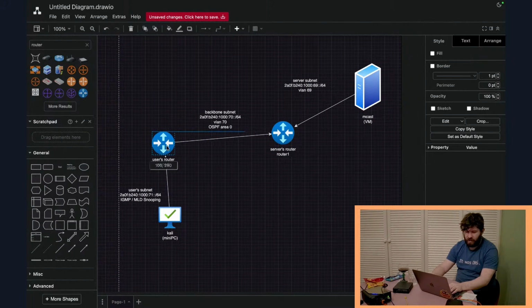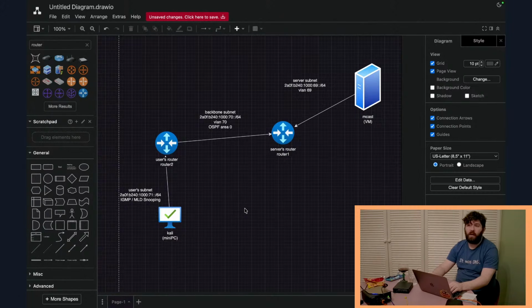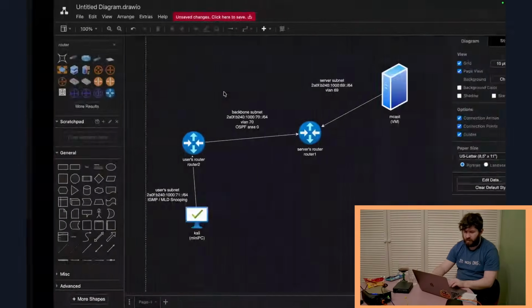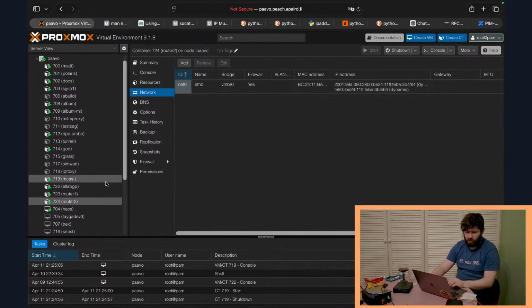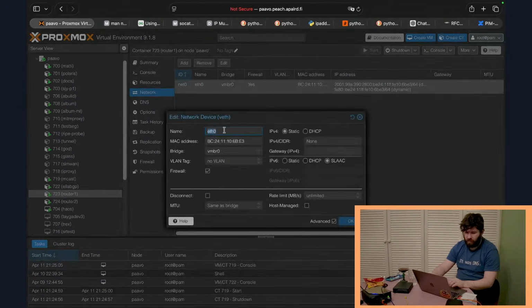This guy is going to need to advertise, so he needs to run router advertisements. And then this is going to be VLAN 70. So let's go set up those VLANs now that we got stuff installed. So router 1, E0 is going to be transit, so that's going to be VLAN 70. And static.